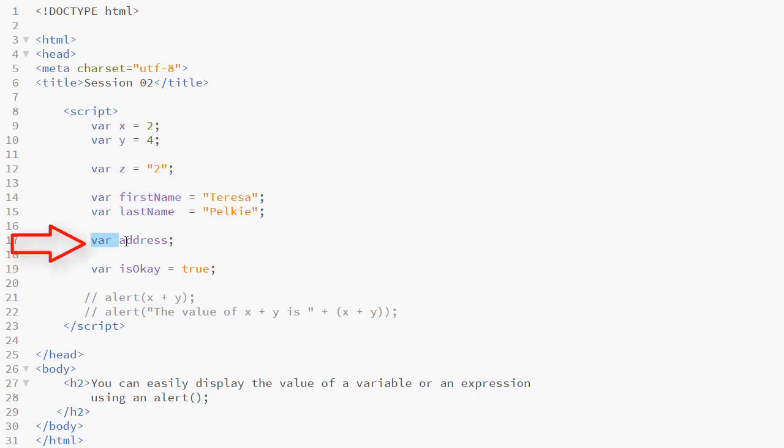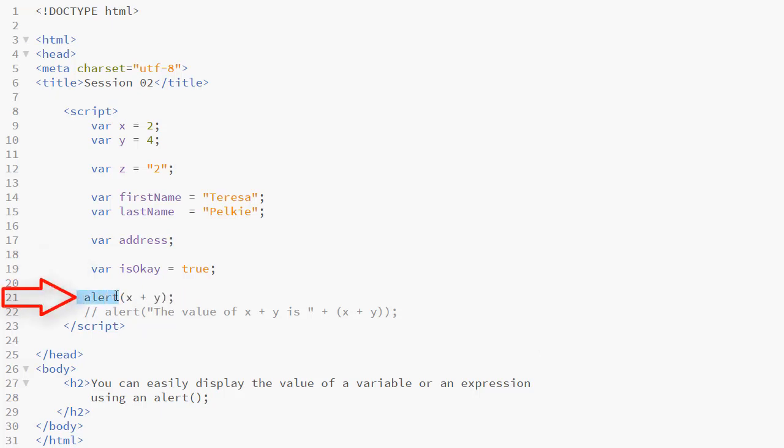It is perfectly okay to declare a variable without assigning it a value. You will also notice that in JavaScript we have what are called Boolean values, and you may see a variable assigned to a true or false value. Notice in this case there are no quotations. We will look at this concept later.